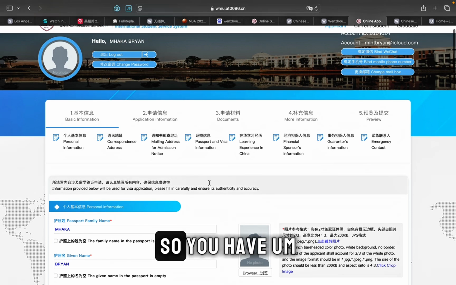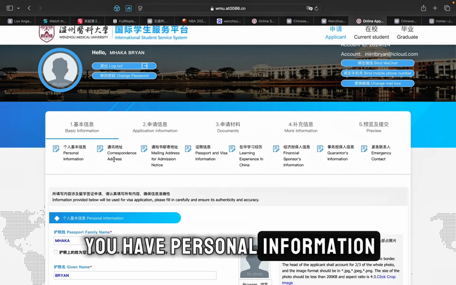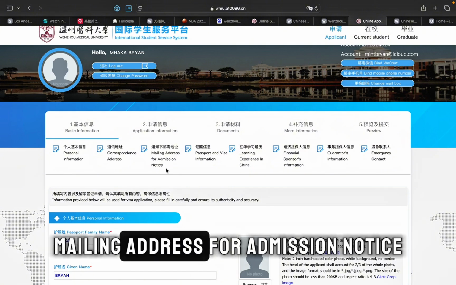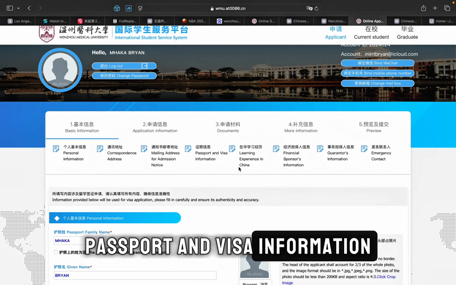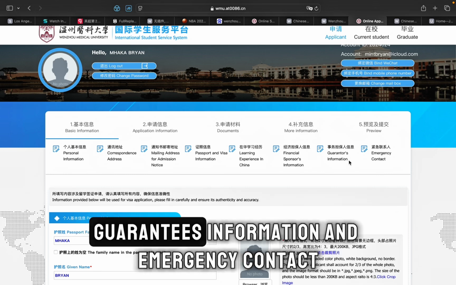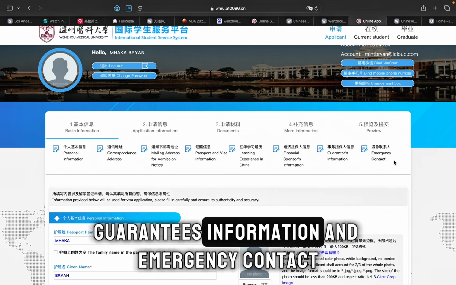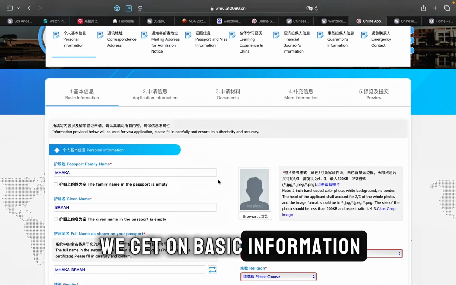So you have the categories: personal information, correspondence address, mailing address for admission notice, passport and visa information, learning experience in China, financial sponsors information, guarantors information, and emergency contact. So this is what we get on basic information.